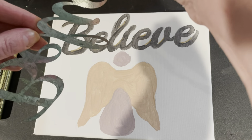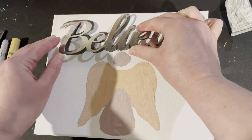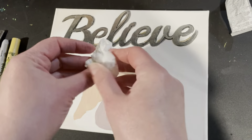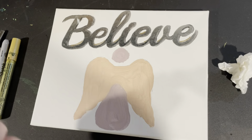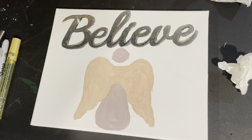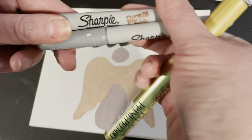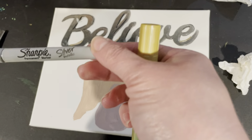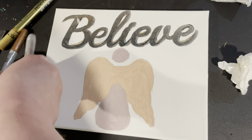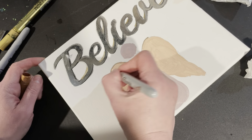Here you can see I finished painting the angel wings with the heart. I offset each of the words so that where I painted it actually looks like a 3D effect. I'm going to do the same thing with the word joy. At the very end of the video, you'll see how I have them hanging on my wall, and in the right light you can actually see the 3D effect. I'm surprised my Dollar Tree has some nice things this year — the last couple I've lived by didn't have the nicer craft products, so I'm excited.